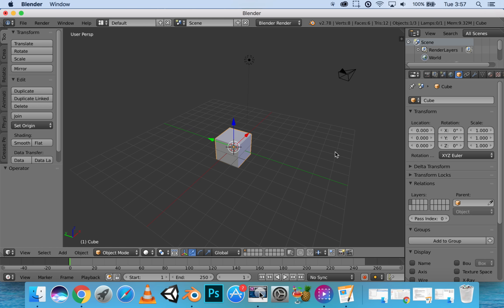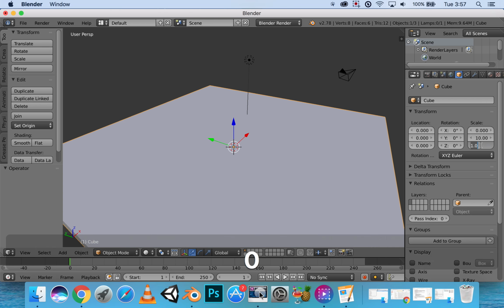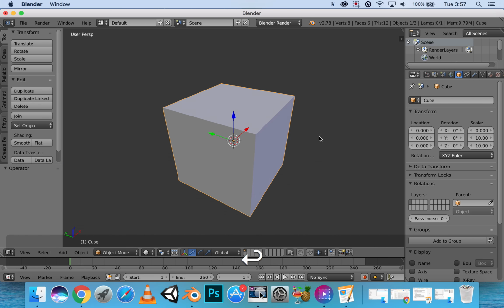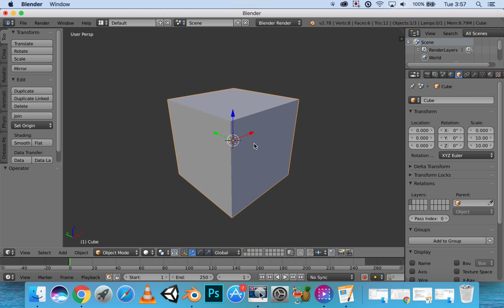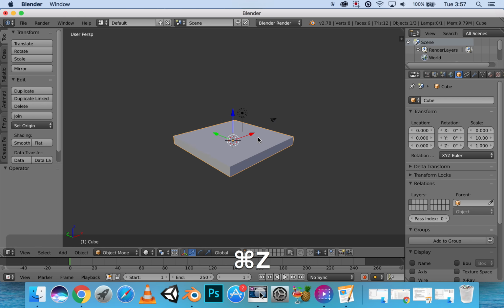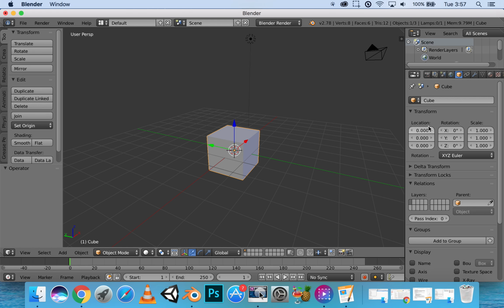Now, if you want it to be, say, like a huge shape here, you can just type 10, 10, and 10. And there you go, a precise scaling of our cube here. Just undo all that, and there you go, we have our cube again. And yeah, that's the precise movement transformation of our object.